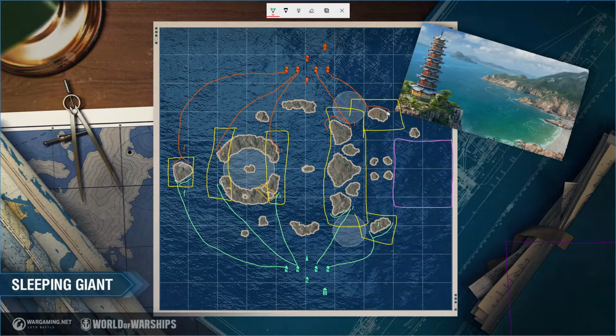So as a Worcester, you can move up and get some effective HE shells flying over on, let's say, enemy targets sitting here. Or if you're something like the Minotaur, you can smoke up.